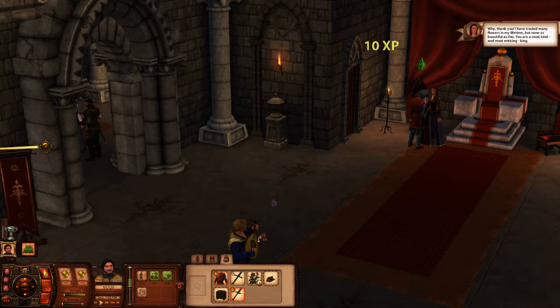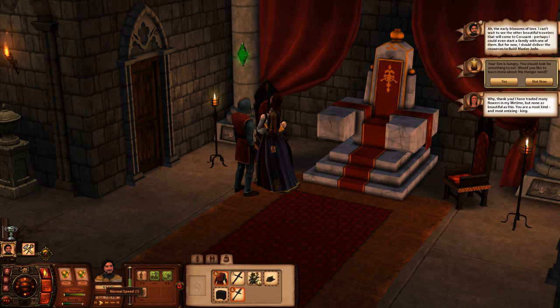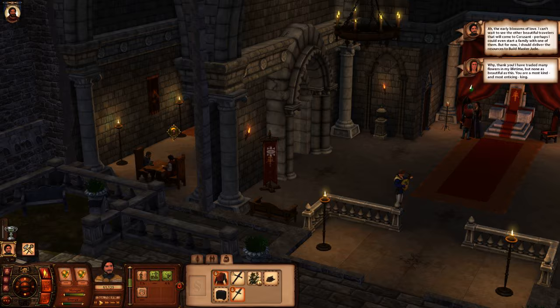Why, thank you. I have traded many flowers in my lifetime, but none as beautiful as this. You're the most kind and most enticing king. Thank you. Ah, the early blossoms of love. I can't wait to see other beautiful travelers come to Coruscant. Perhaps I could even start a family with one of them. But for now, I should deliver the resources to Beltmaster Jude.